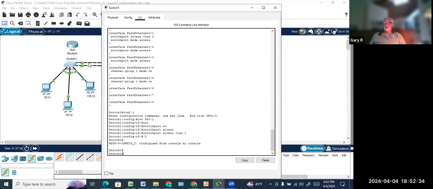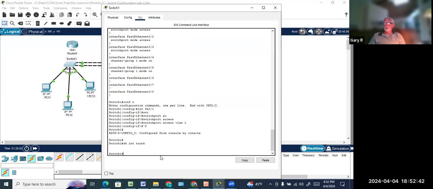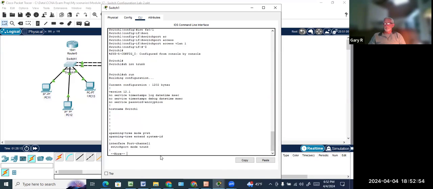So let's go here. Do a show int trunk and just see if I can see anything. Whoa. No trunk. Okay, show run, let's see what's going on here.